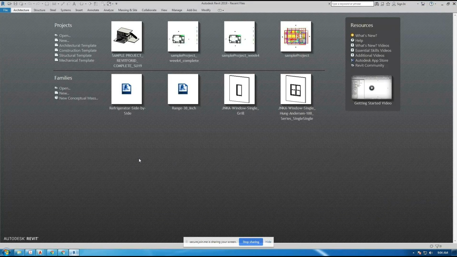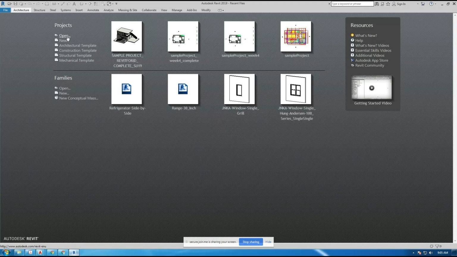So this is the Revit interface. Typically they have shortcuts here that launch projects. Those shortcuts only work for folks that are using Revit when Revit is not what they call workshared, which means you're not in an office environment where multiple people can work on the same project. If you are in that situation, do not ever use these buttons because you will affect how the project is organized and managed in your office.